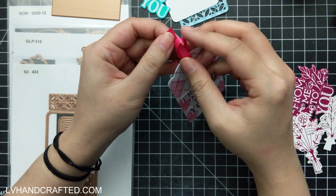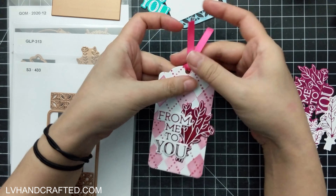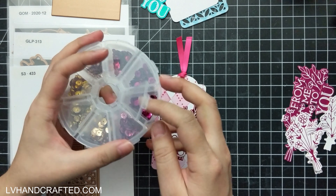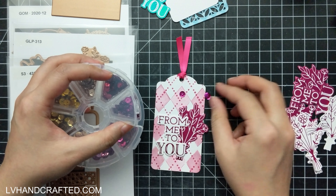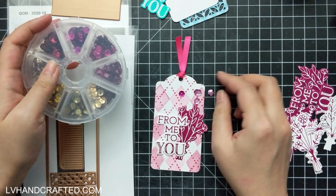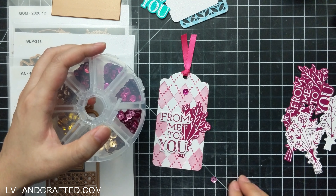The flowers also have coordinating dies, which is why they look so perfectly cut out — the dies that match are really easy to line up and give you just that small little border all the way around. The glimmer plate, though — interestingly — even though you do get the outline dies to cut out each of the three different floral bouquet designs individually, the glimmer plate has all three bouquets on one single glimmer plate.